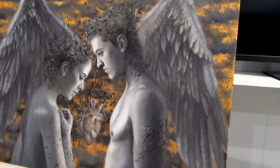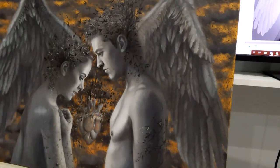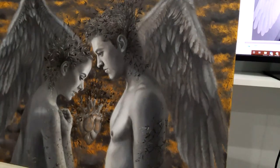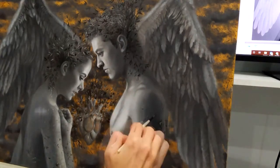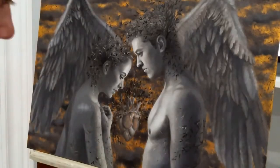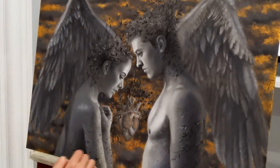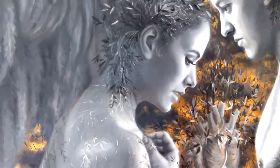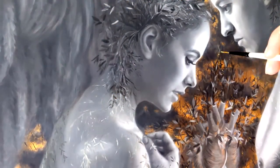I felt like the image wasn't complete without these textures, and I wanted to add those textures into the body, the same type of branches and leaves as I painted in the head and the heart. And I think it tied everything together, and I felt like it was time just to quit and let it be the way it is now.